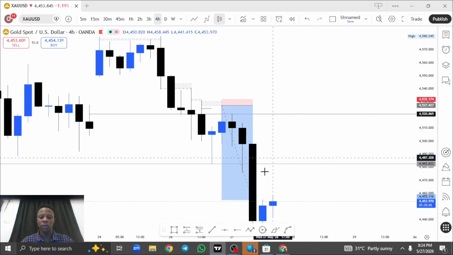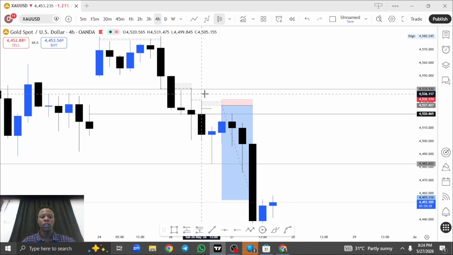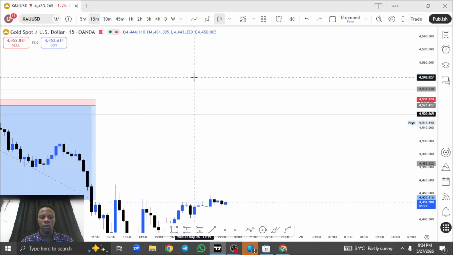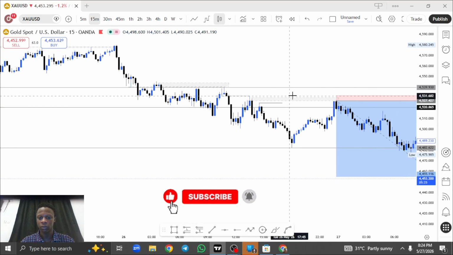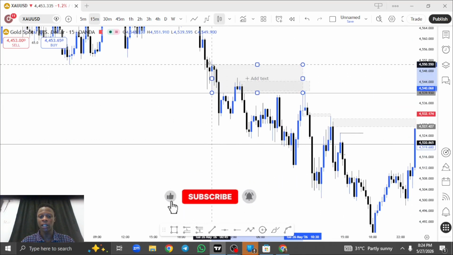In the 4 hour time frame, it was having this breakout block right here. It was having this breakout block. That's what it mitigated and went up. Let's go to 15 minutes and see what I'm seeing. So this is the breakout block right now. We use this as an entry to pull up.